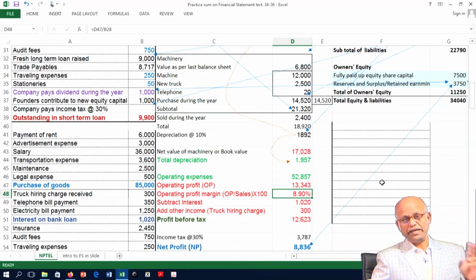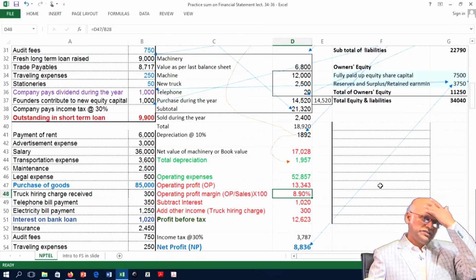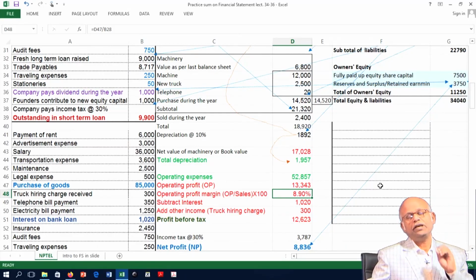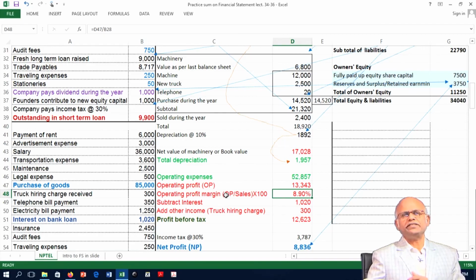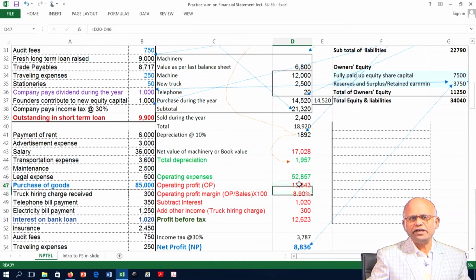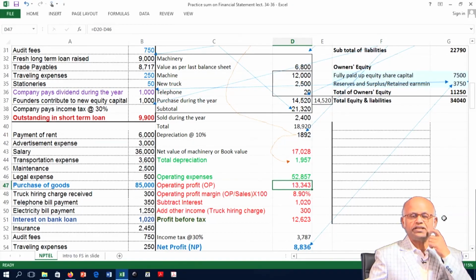So, instead of profit, the Americans call it earning. Earning before interest, tax, depreciation and amortization is EBITDA. So, what is EBITDA? Earning means profit before interest. So, we have not yet considered interest, then before tax we have not yet charged tax, before depreciation, amortization, meaning that operating profit actually has been estimated after considering depreciation. So, you add back depreciation to this, depreciation and amortization, you get EBITDA.